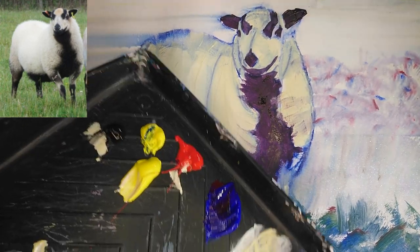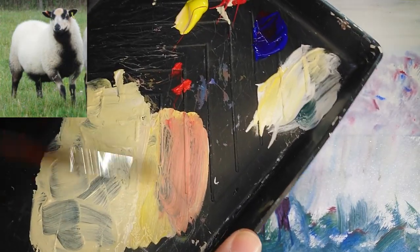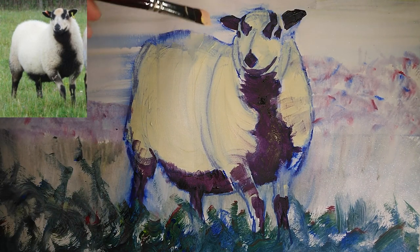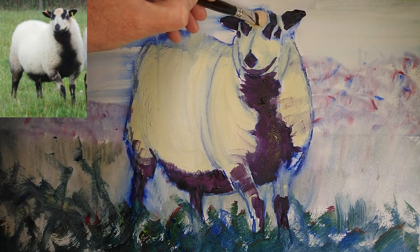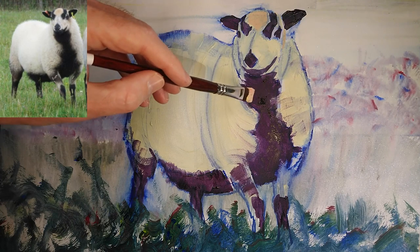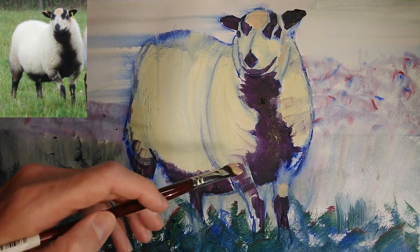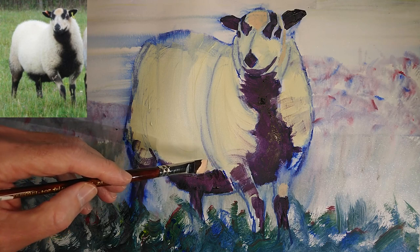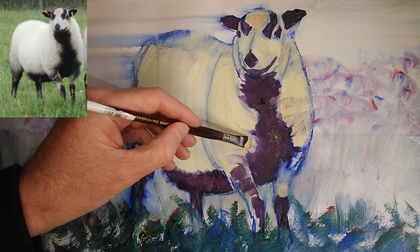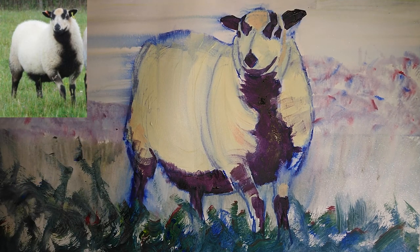Now there are a couple of areas where I think I could make use of this too dark yellow that I mixed up if I add a bit of the crimson and then take it down a notch by going into that paler patch. The top of the head has a patch of orangey colour to it. There's also a bit down there. And then looking around, I can probably put a touch there. And that's probably about it. I'm sort of cheating a bit, but I'm going to put a little bit in there as well. A couple of bits there too. And then we'll come in and do some highlights and things in just a second.